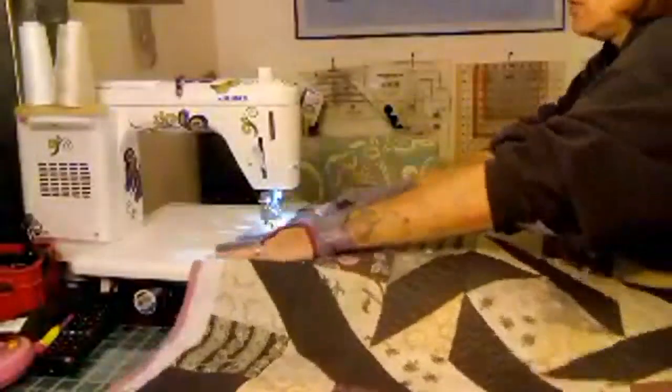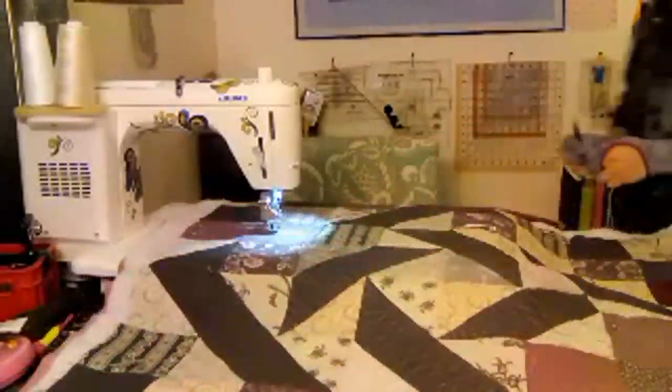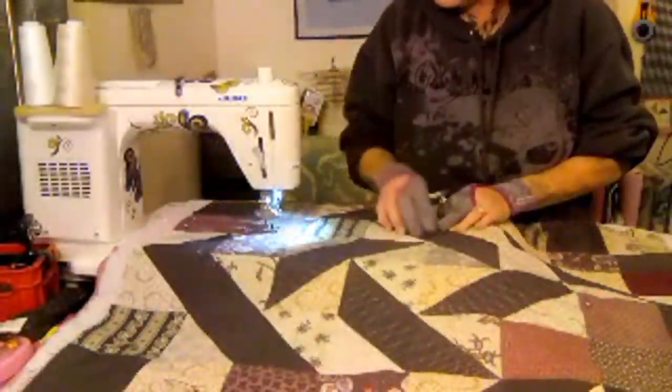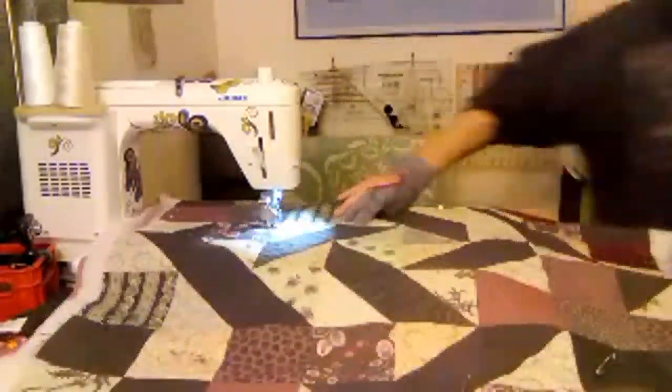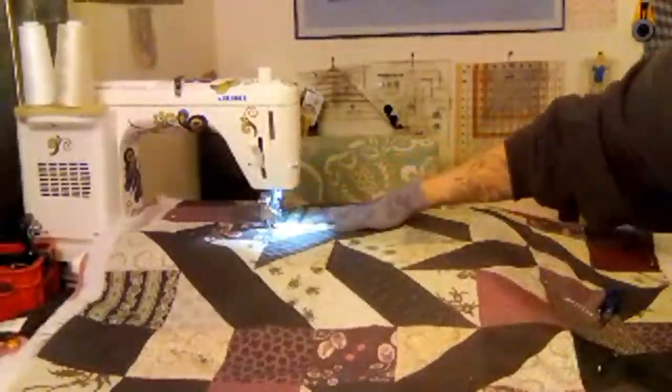All right, now what we should do with the rest. Let's see. Sometimes I just kind of stand away from it and look at it and go, this should go here. I'll clean up all these pins before they end up on the ground. And let's decide on something. So I think for these three triangles, I'm just going to do the half square triangle part, and then the three different blocks I'll do something else in.